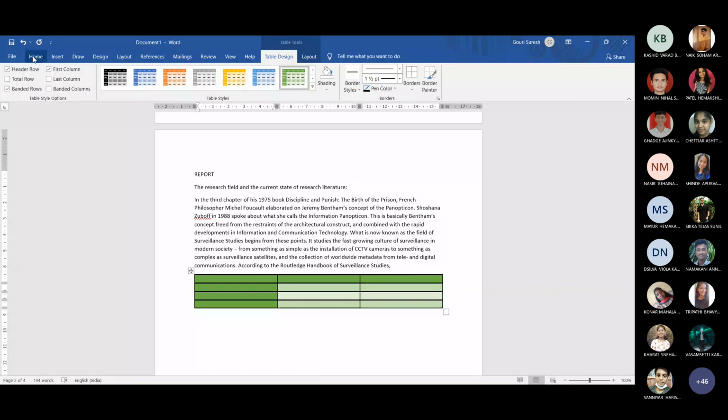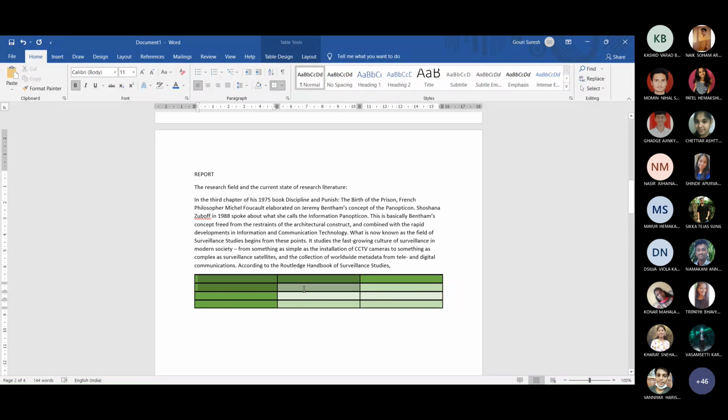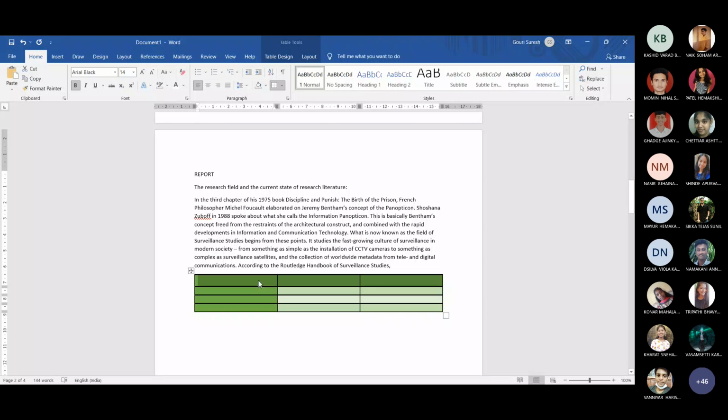And as with any other text in your Word document, you have the option to format the table. So suppose for my heading line I want white color font, and I want this font and I want a bigger size. Okay, so this is what it looks like. Each individual box on the table can be similarly adjusted, or you can select the entire table and format the font and its appearance and everything, right?